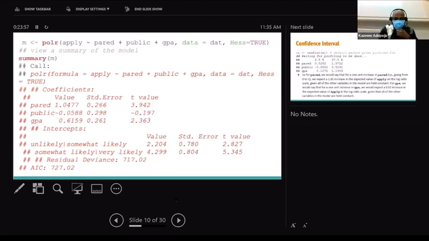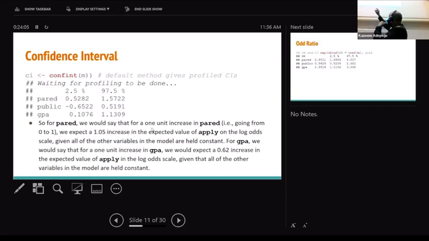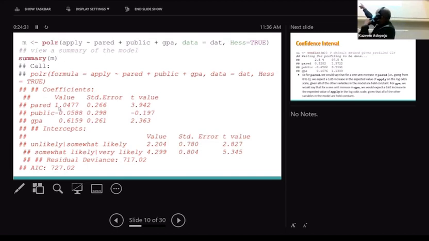I will say that for a 1 unit increase, going from 0 to 1, we expect a 1.05 increase in the expected value of apply on the log odd scale. Apply is the response variable. I think you know that. The 1.05 here is 1.0477 rounded to 2 decimals.